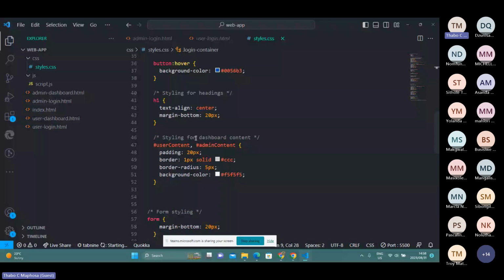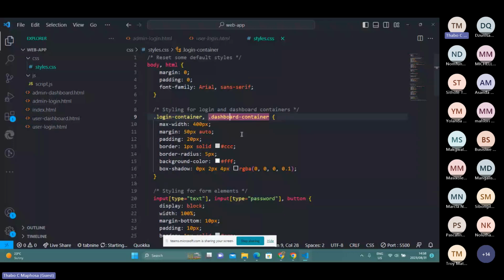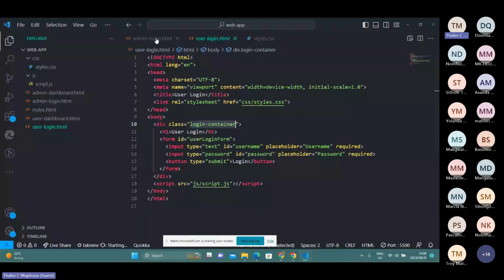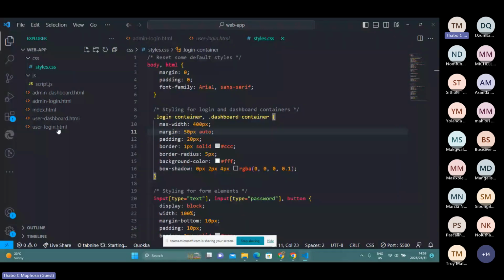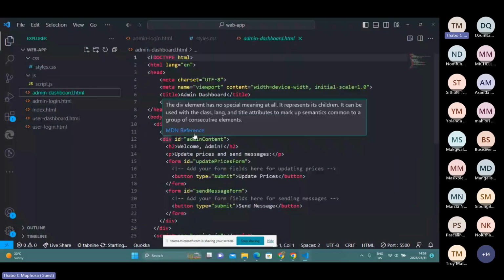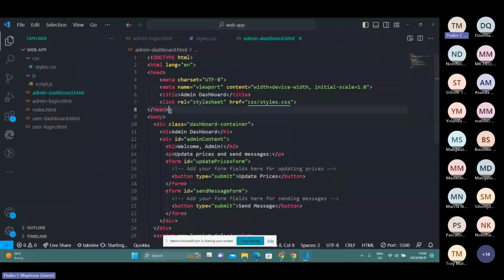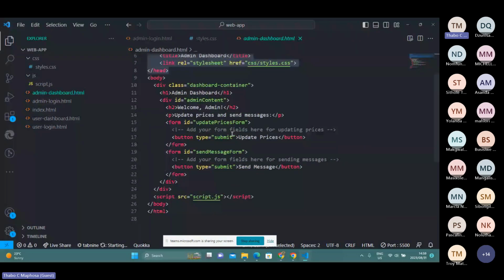So now, going back, where am I? The user login. I said the user login and the admin login are basically the same. And then I'll move over to the admin dashboard. Observe, the admin dashboard has got a little bit more. This here is a standard code that we have. Notice the standard code is always a standard code. And then inside here, we've got a dashboard container, where we've got the name admin dashboard.